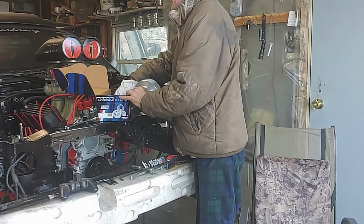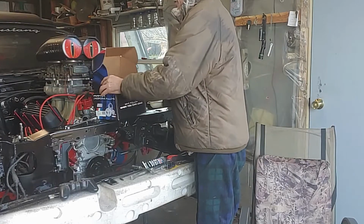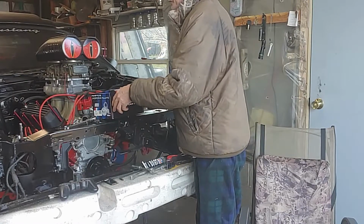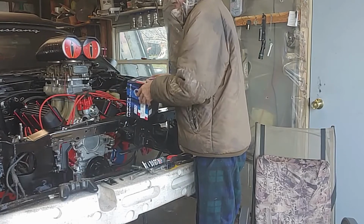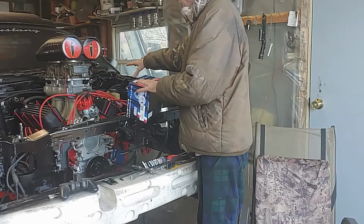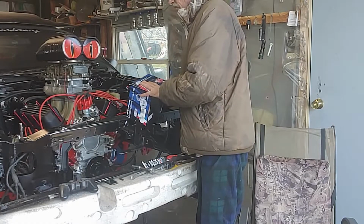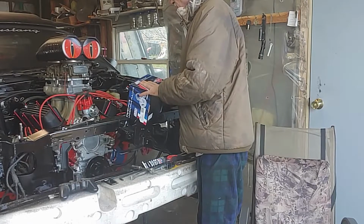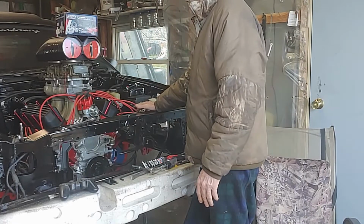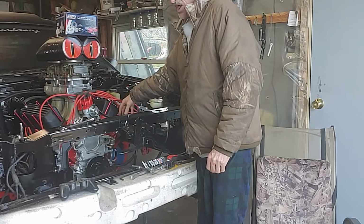You do not get a power steering pulley with it because the power steering we're going to be using is going to be off of the Hydro Boost system. If you have the vacuum booster for your brakes, you can use the Hydro Boost pump for running your rack and pinion, your power steering, and it will operate the same as if you had the power steering pump with the tank on it.